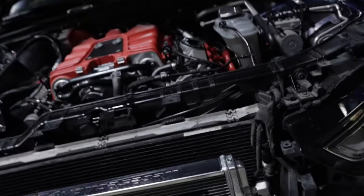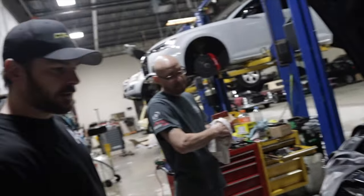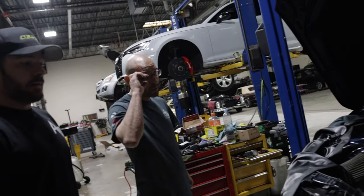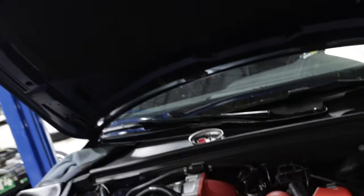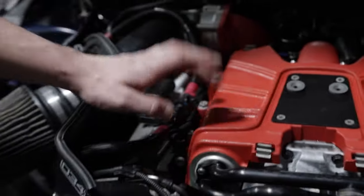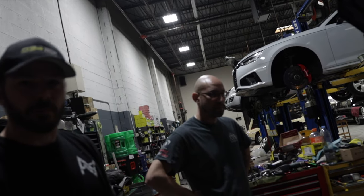This is the brand new 034 intercooler — switched out from the APR. Nick says this one's taller but not as wide, though it might be bigger surface area overall. Logs are showing the 034 unit flows more efficiently and keeps temperatures down better. They also have the super duper setup — bigger throttle body and intake. Jokers ported the blower and the elbow together. This might be one of the first V8s with the new Jokers port design. They're also running the IE fuel pump on it.